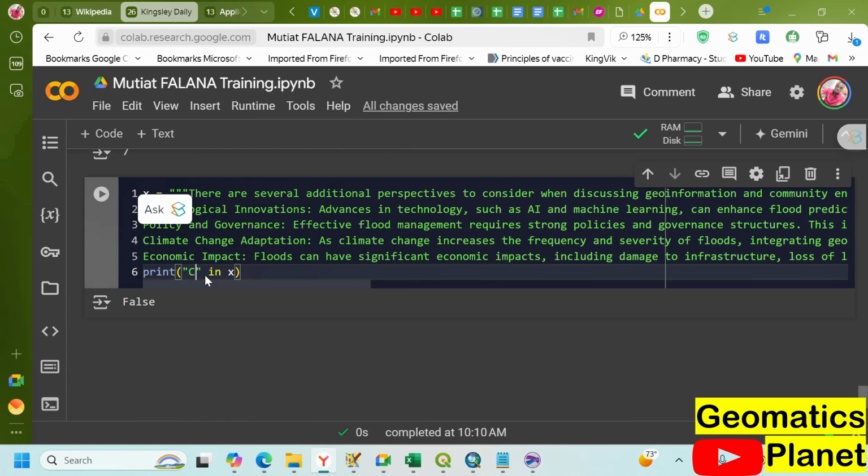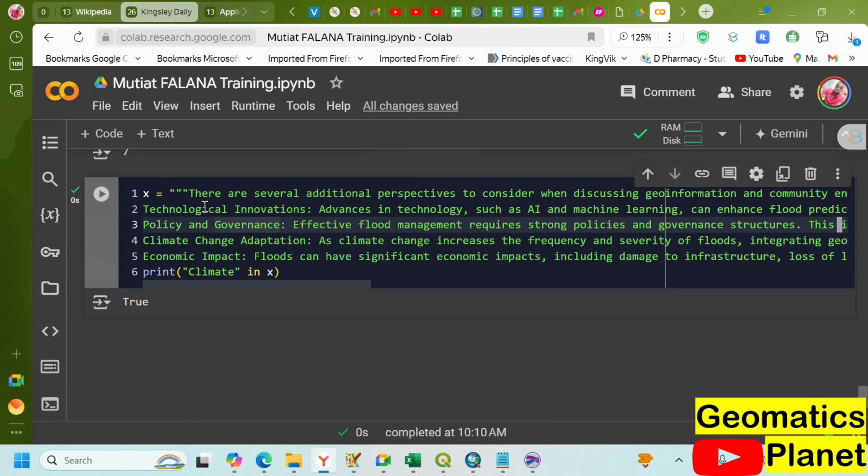Yes, but sir, if I say climate, you can see there is climate inside it. If I run this, it is going to be true because there is climate inside here. You understand what I'm saying? The three inverted commas you talked about are for when you want to comment. Yes, when you want to comment, but you can also use them when you want to declare a variable too. Yes, I am now trying to access what is inside here.